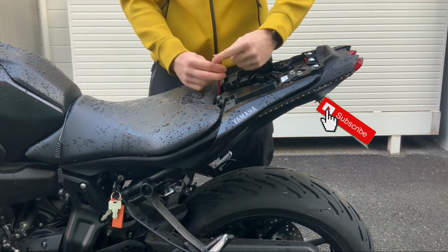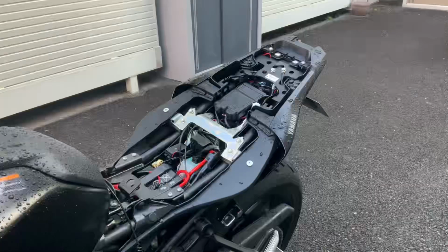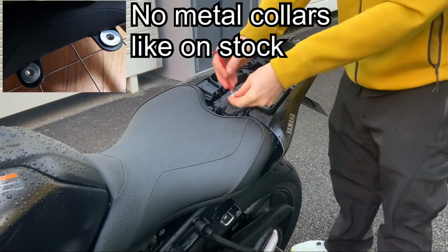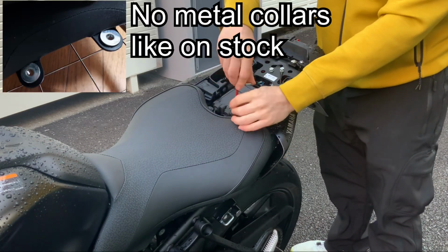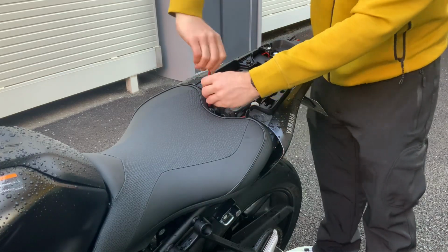As for the MT-07 Bagster seat, installation is effortless. Same way you take off the stock seat is the same way you put on the new seat. As for why I got it, the stock seat wasn't bad on the MT, but it wasn't a 10-hour days touring seat, which is kinda how I live my life. So with that, here we go to the Bagster seat.